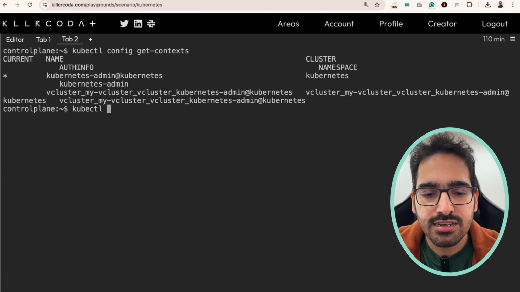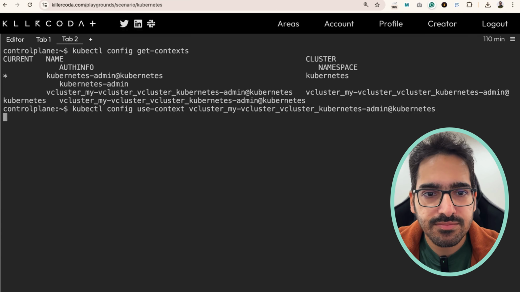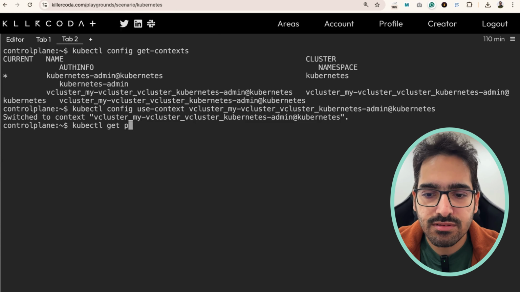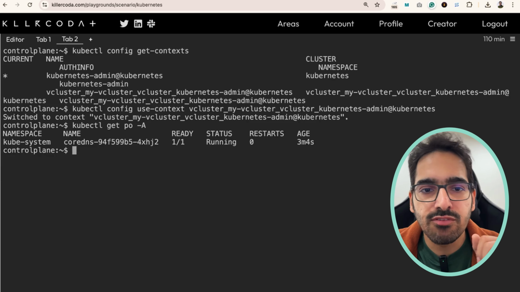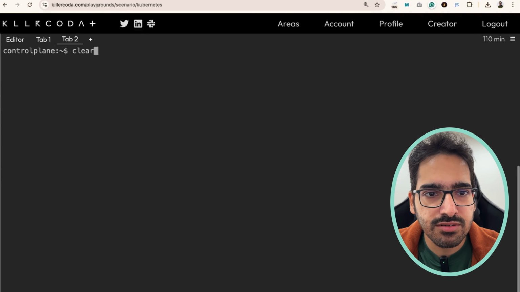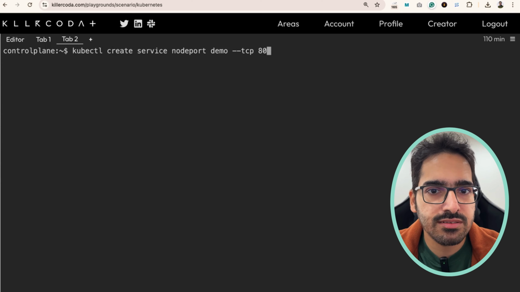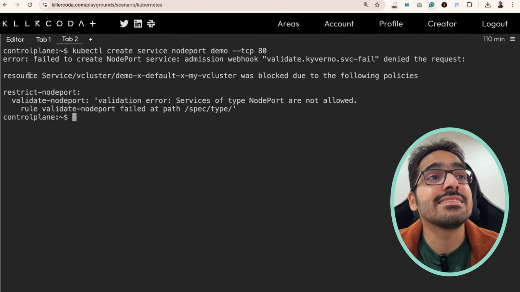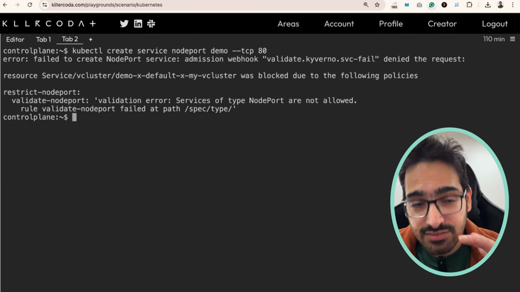So kubectl config use-context, then kubectl get pods -A. We are inside the virtual cluster now. We'll run the same command, kubectl create service nodeport, and it is not allowed inside the virtual cluster as well.